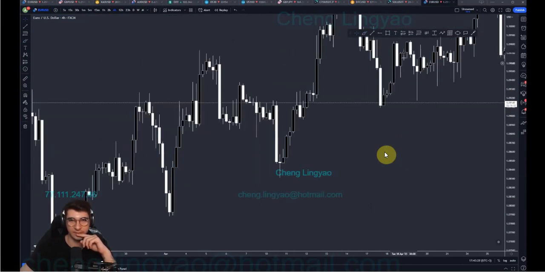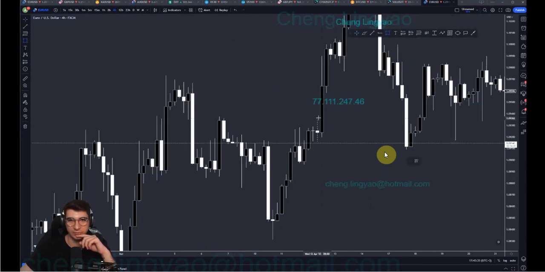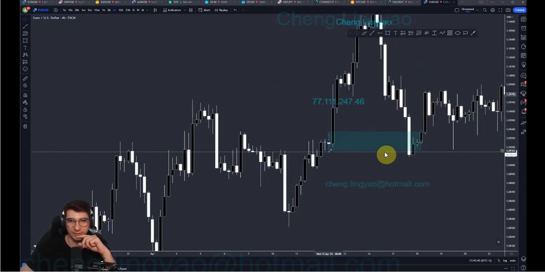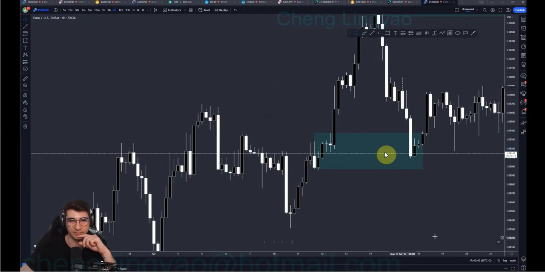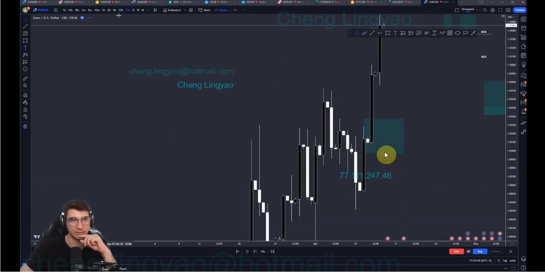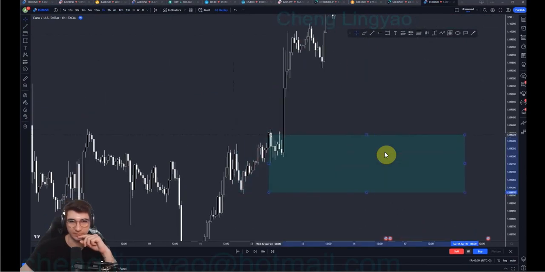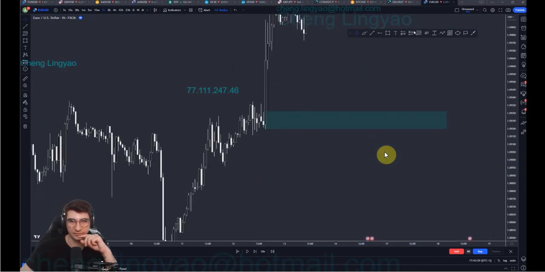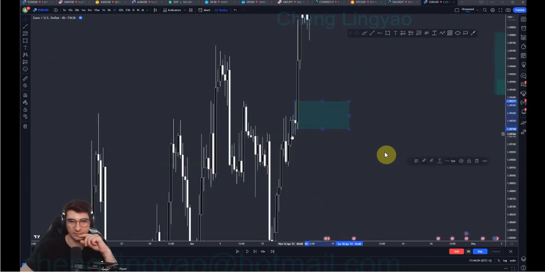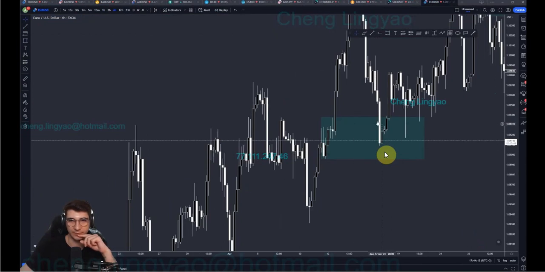Let's look for more areas. Here you have a good example. In this case, because there are tons of wicks, you don't really know which one to mark, so you can always mark a bigger zone. We can mark it like this, because if you go up on the 4 hour, 2 hour, 1 hour, you're gonna have two zones. You're gonna have this one here, and here you don't really have much, so you can either mark the whole thing. The way I do it is basically just mark the whole area here and see what price does when it taps it, and then look for entries here.